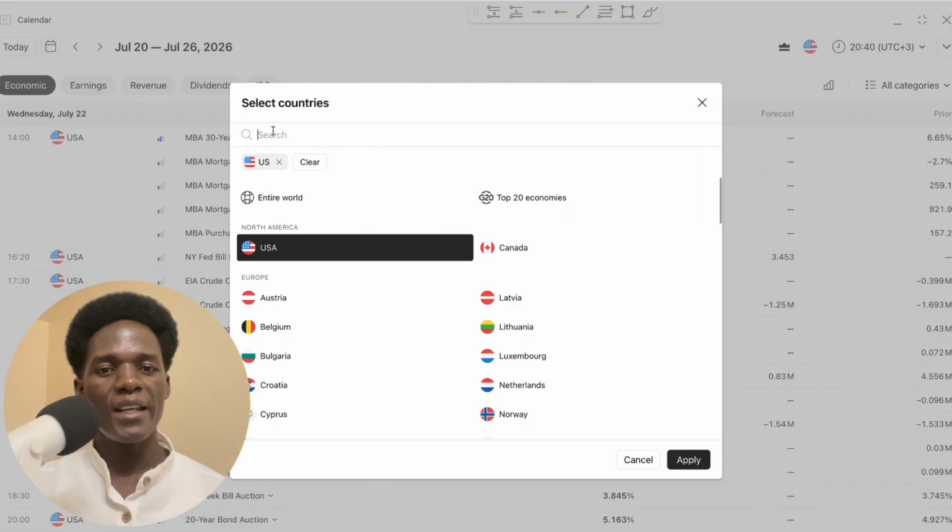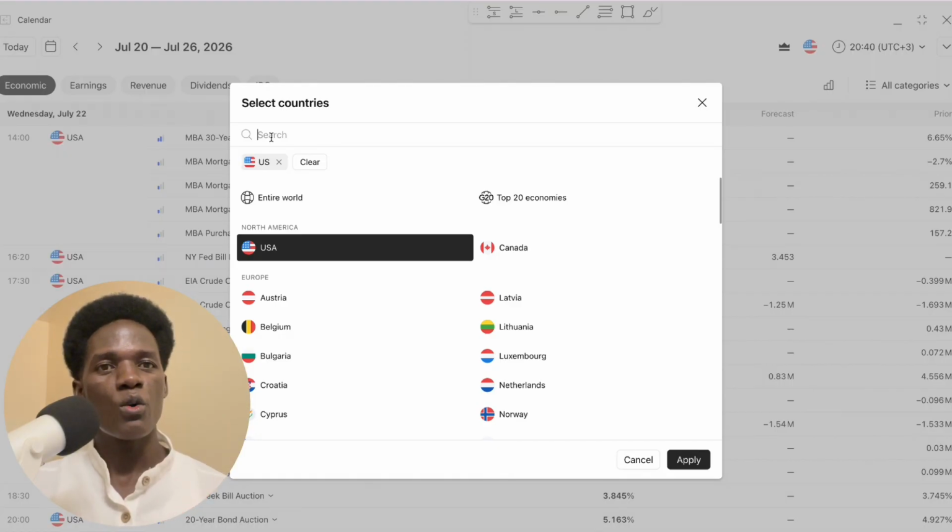So come again. I also trade Euro USD. Since I have already chosen USD, that is the currency pair for USA, I have to look for Euro. What do we search for Euro?